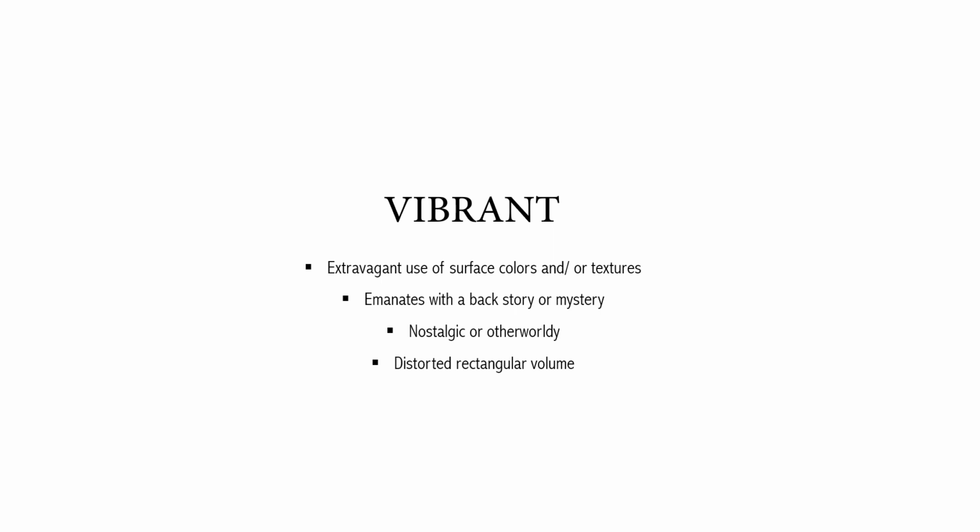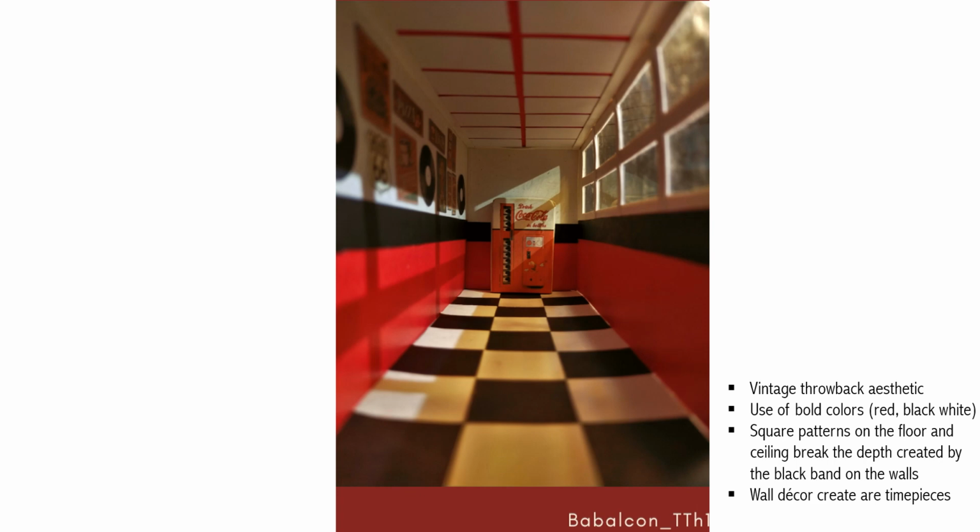Okay, so the next theme is called Vibrant. These are the designs with extravagant use of surface colors and or textures. They tend to emanate with a backstory or a sense of mystery. They are nostalgic, otherworldly, or in some cases, too realistic for a model. And most and or some did attempt to distort the deep rectangular volume. So this is the first vibrant design.